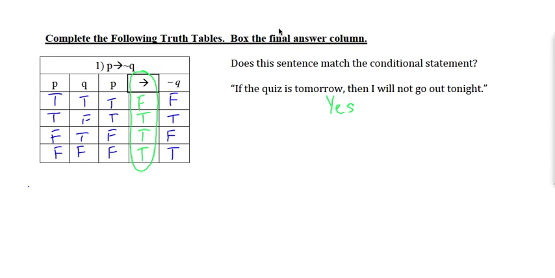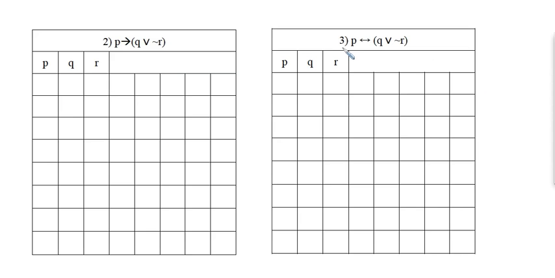All right, welcome back. Go ahead and check your final answer here. Should have gotten false, true, true, true. If you didn't, go back through and try to see if you can figure out why the truth values are as they are. Let's move on to the next example. Once you go ahead and try number 2 on your own, pause the video and then come back when you're all finished to check your work.